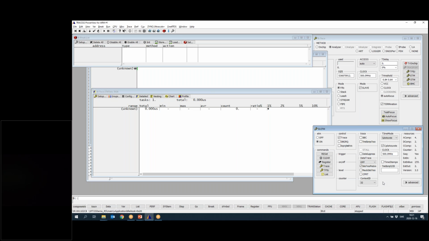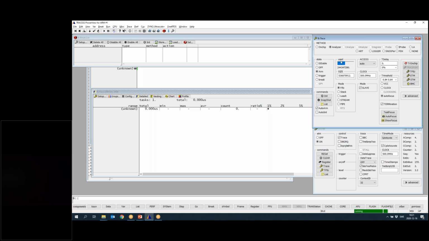Okay, but the default is that you always record the entire program information, and we don't need that. And actually, I'm going to show you this. As you can see now, the trace buffer fills up rather quickly. So when you're going to profile on task level, you don't need a full program trace. So how would you filter your trace if you are going to use context ID? Actually, then you need to know where in your code you write to this register.